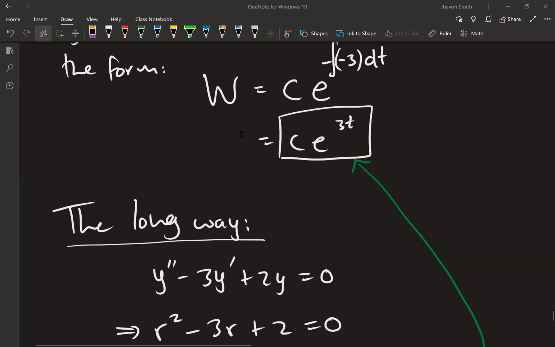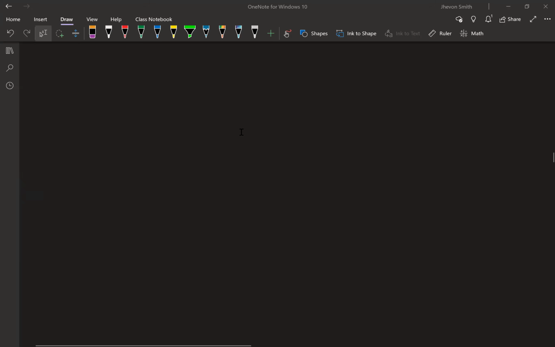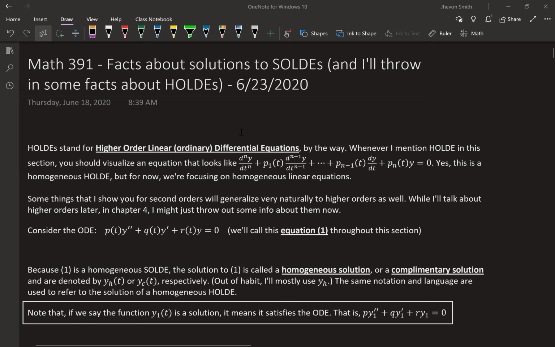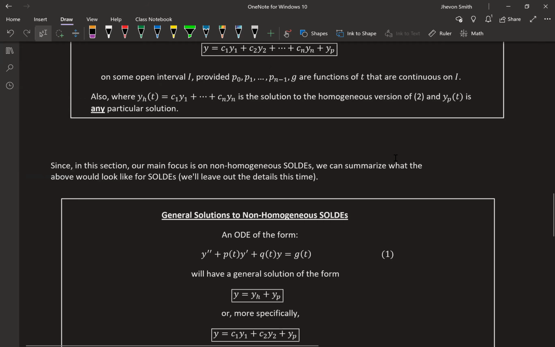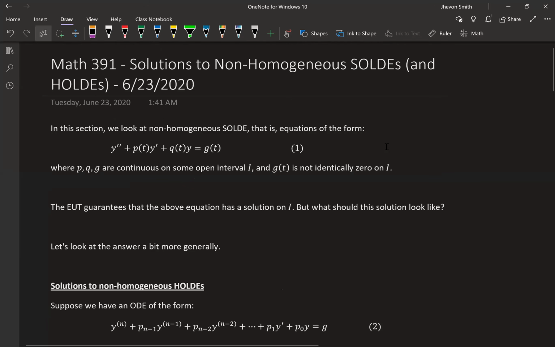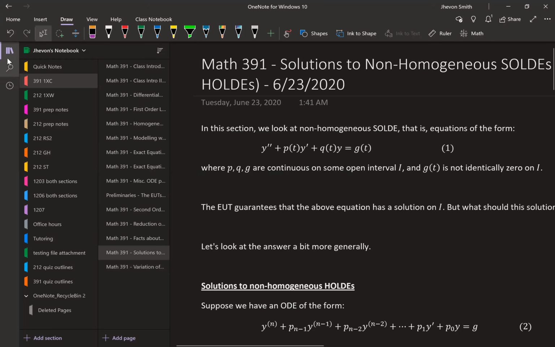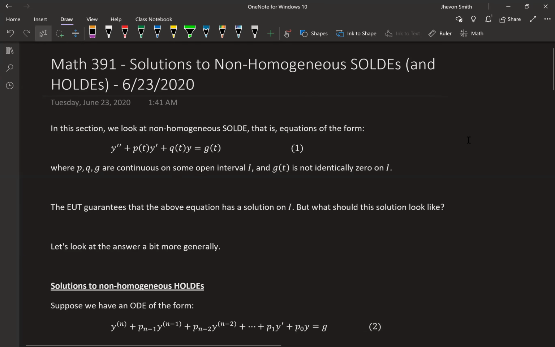And that is it. That deals with some very important facts about the solutions to ODEs, which is going to inform a lot of our decisions moving forward about what the solutions to a random ODE would look like. So yeah, I expected to get to variation of parameters today, but it doesn't seem like it's going to happen. In the few minutes we have remaining, I'm going to actually talk about non-homogeneous solutions to ODEs. And then we're going to wrap up there, and we can pick up with variation of parameters tomorrow.